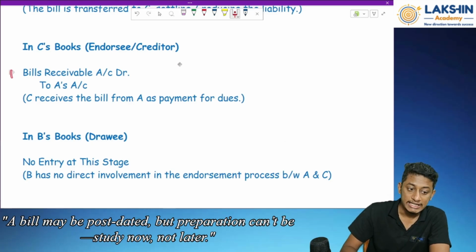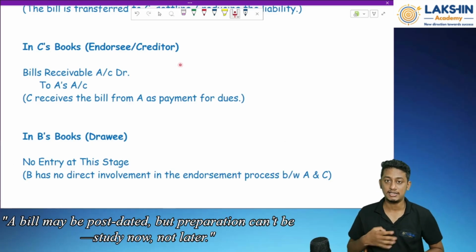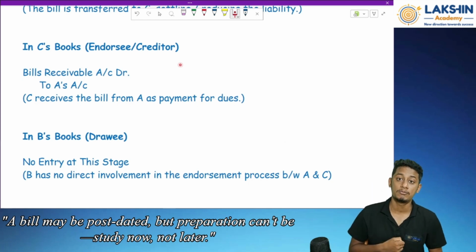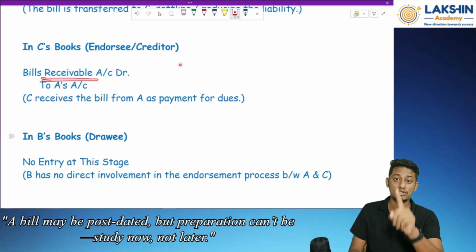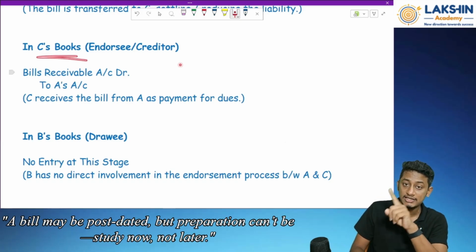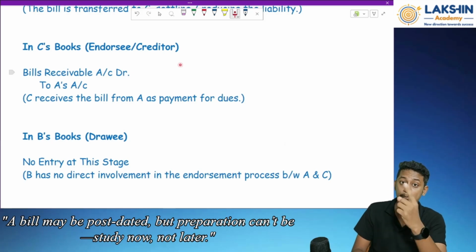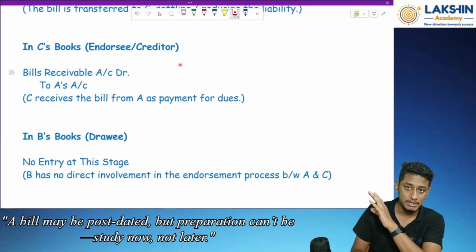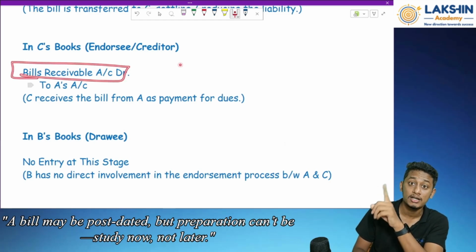now what happens? He is receiving the bill of exchange, right? Mr. C, let us say if I am Mr. C, is receiving the bill of exchange from whom? From Mr. A. Mr. A is giving the bill to Mr. C. Now the bill is being received by Mr. C. Because of this, it will be called bill receivable in the books of Mr. C. Why? Because he is supposed to receive money against the bill tomorrow on the due date of the bill. So it will be called bill receivable in the books of Mr. C.